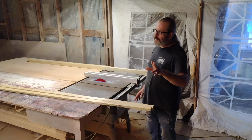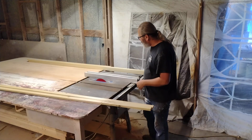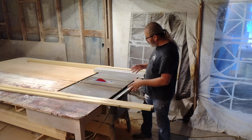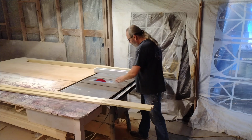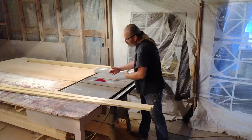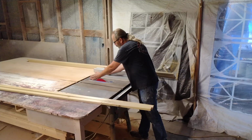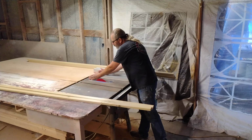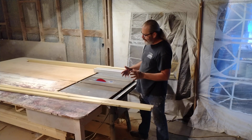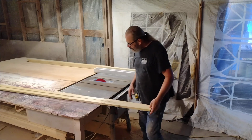The riving knife, or the splitter, however y'all want to call it, what it helps with is if you're cutting plywood, say a plywood square like this, you get through, it comes off the fence a little bit, and that's when the blade wants to snatch it and throw it back at you. The splitter will help you just a little bit to keep that from coming back at you in a kickback. So it is good with that. I still don't ever use it.